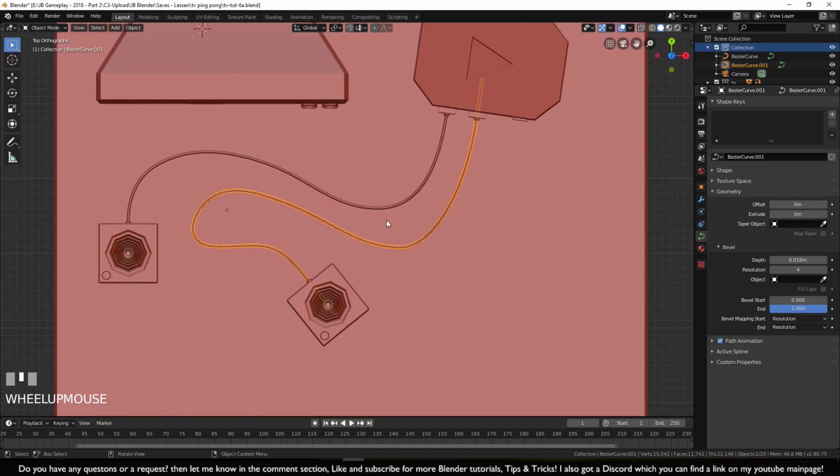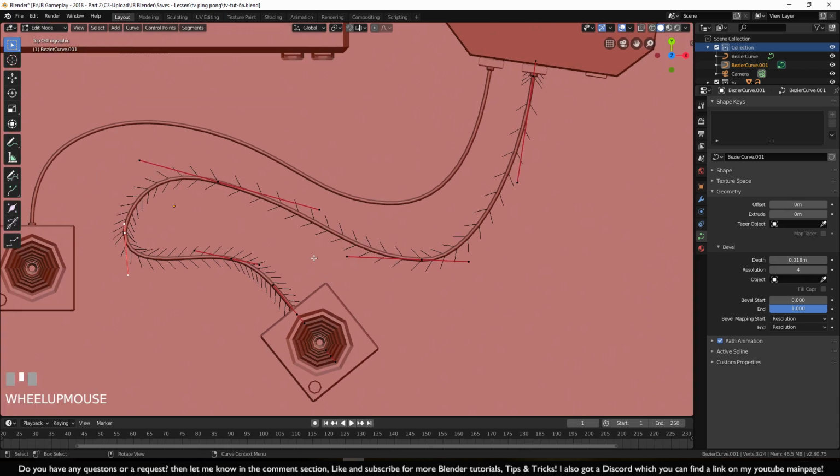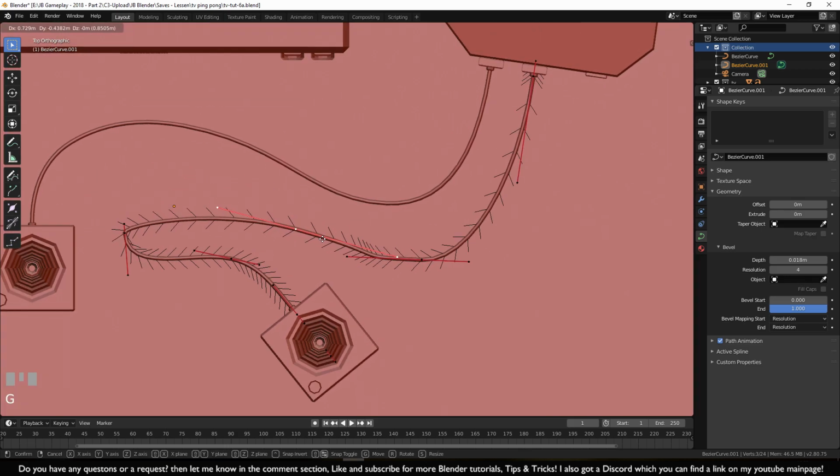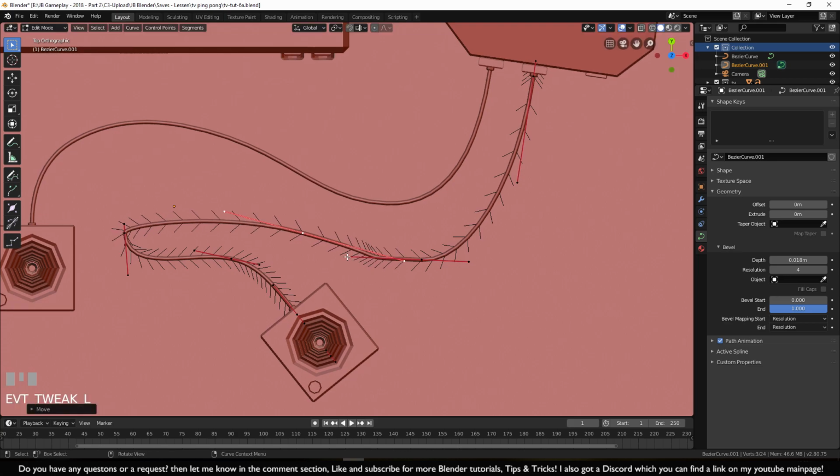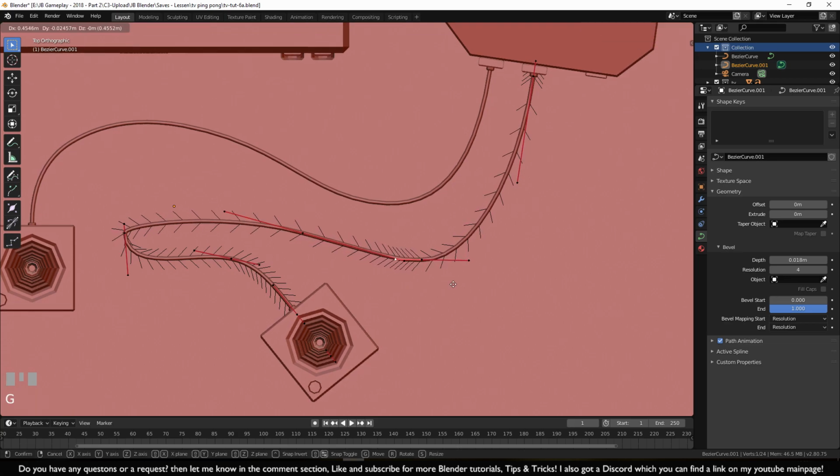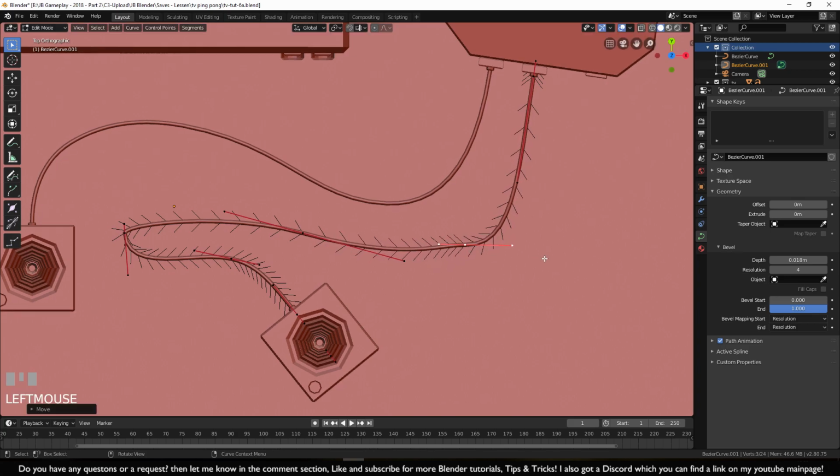One other thing is that this cable is way too long. So what I have to do here, first of all, is place this one here, like this one, shorten it up, and place this first down here, rotate it.